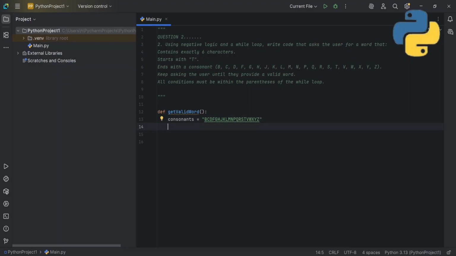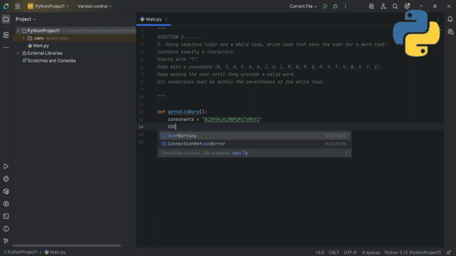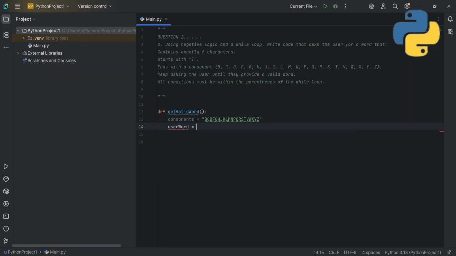So firstly, we'll ask the user to enter a word, and we're going to tell the user the instructions. So I'll just call this one user word. Sorry, user word is equals input.